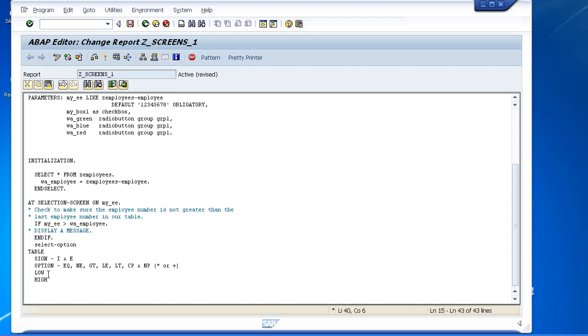If the field we are selecting on is an integer, they will take on the data type of an integer. If it's a character, they'll use a character data type. When we define our select options, we can of course refer to fields in the database table, as well as defining individual fields in our program. When we define a select option field that refers to a database table field, the attributes of that field will automatically apply to the input fields on the selection screen.